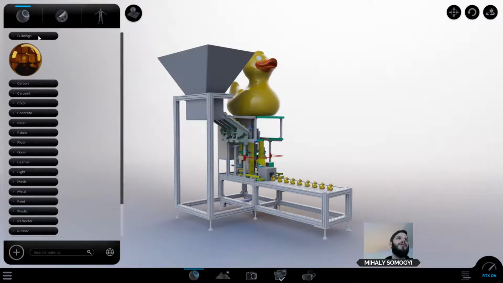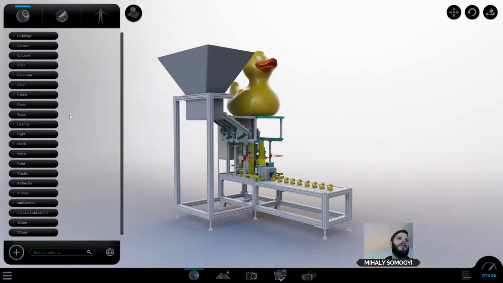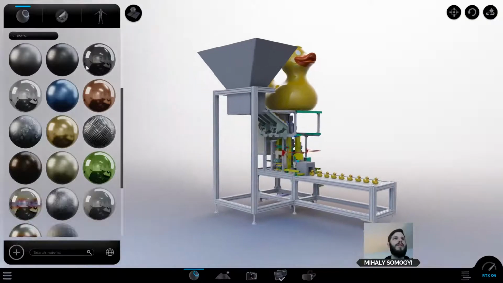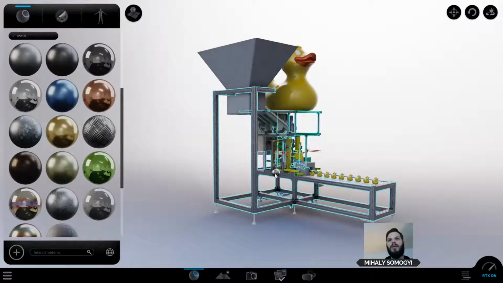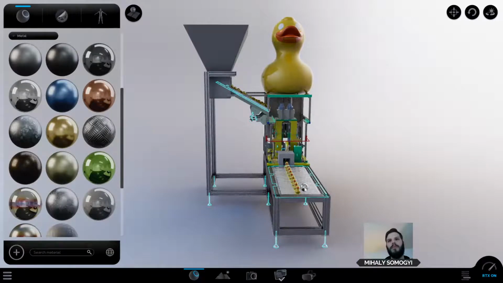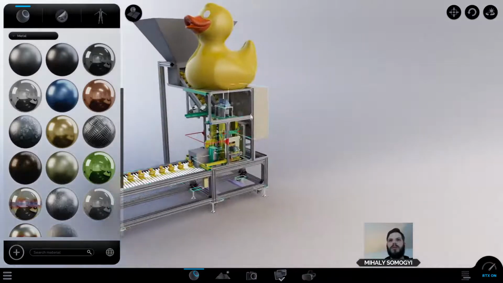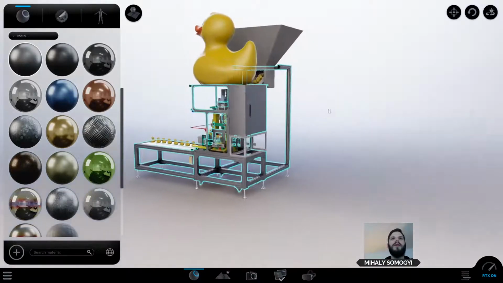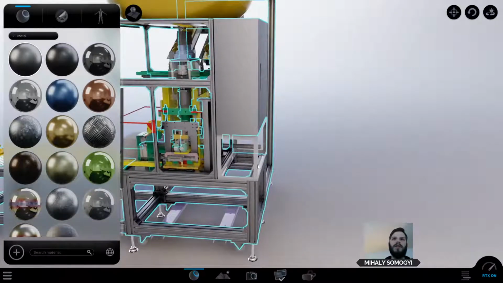Then we're going to start with the first button down here. And this is going to be material editor. So once we click this, a library of our material will appear on the left side, and you can grab materials and apply them to your object. You can also just click the parts you would like and apply the materials onto them. Let's say this one here.